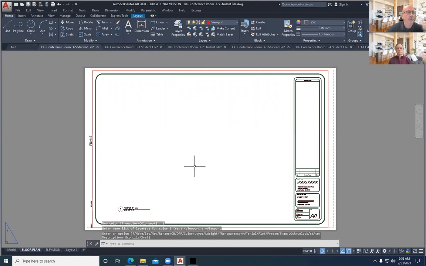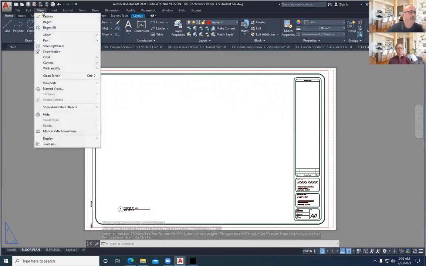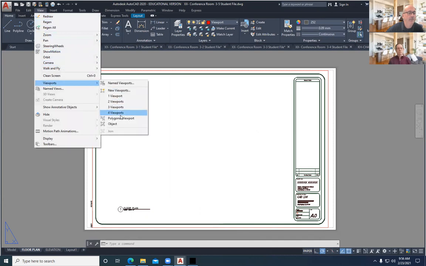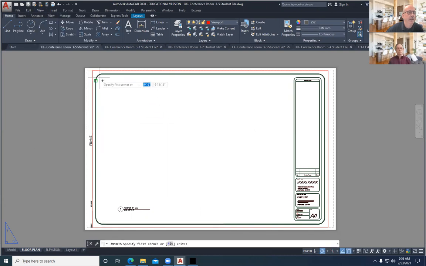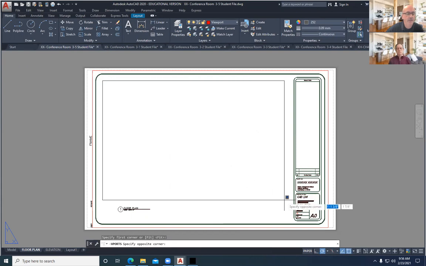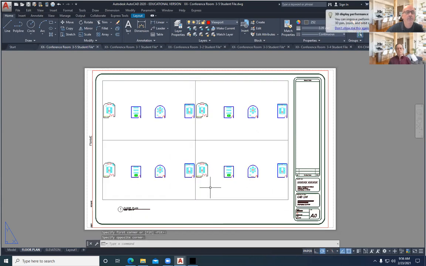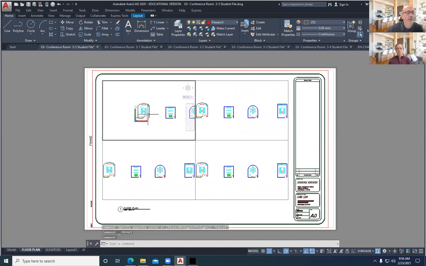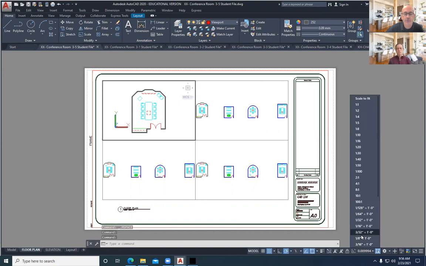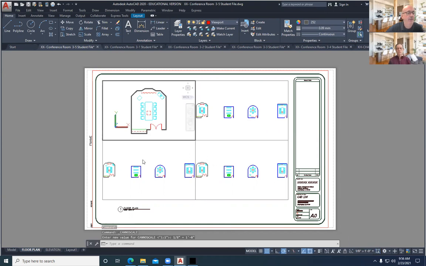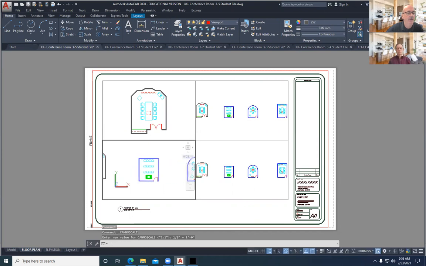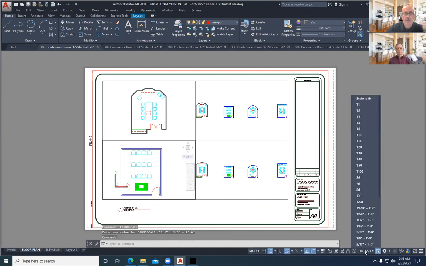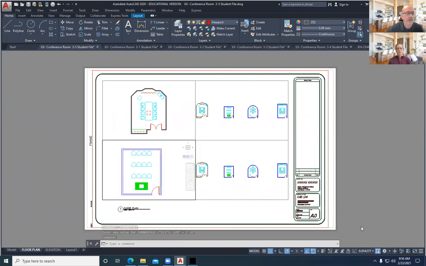And then what we would do is we would put the viewports in. So we'd say view, viewport, and I'm just going to put in 4 viewports. And it'll automatically put those in for us. But it won't designate which object we want in each viewport. And so I can double click in one viewport, I can center it, I can bring that up, and then I can set the scale in that viewport. So if I say 1/8 of an inch equals a foot, and then we do the same thing for this one, you want to kind of center them in there, and then you want to drop in your scale.